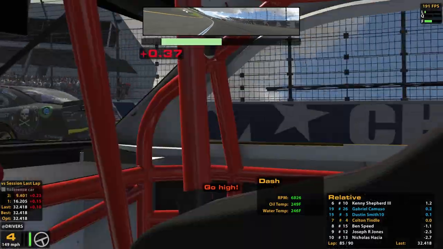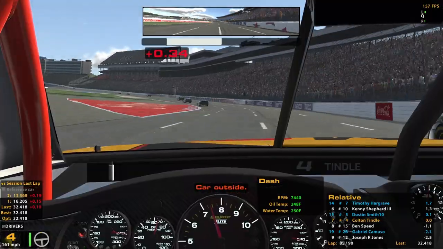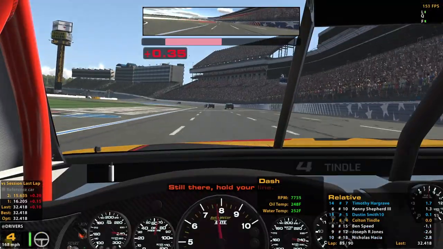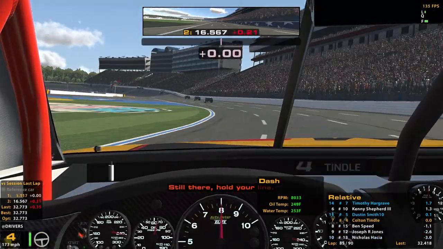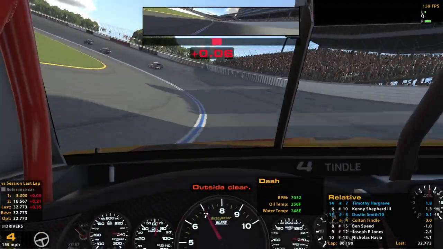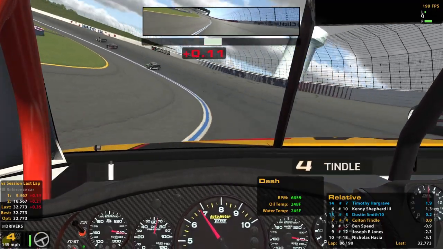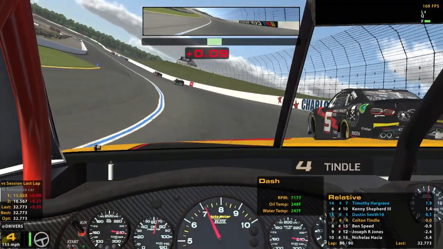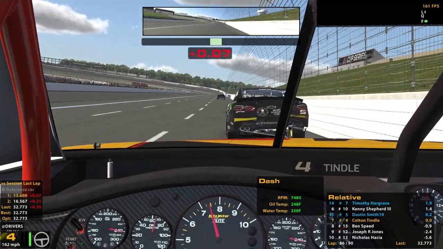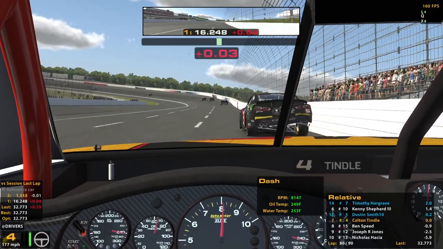Jesus, I'm losing so much time to this guy. Car outside. I tried to let him go, I went so slow into the corner. He still couldn't pass me. I lose freaking 7th because of this guy. I'm gonna be pissed. He's gaining on the clear gaps now, 1.1 seconds. That lap was at 32.8. Alright, now you better be fast. You're gonna battle me for it. Come on now. Irritated.